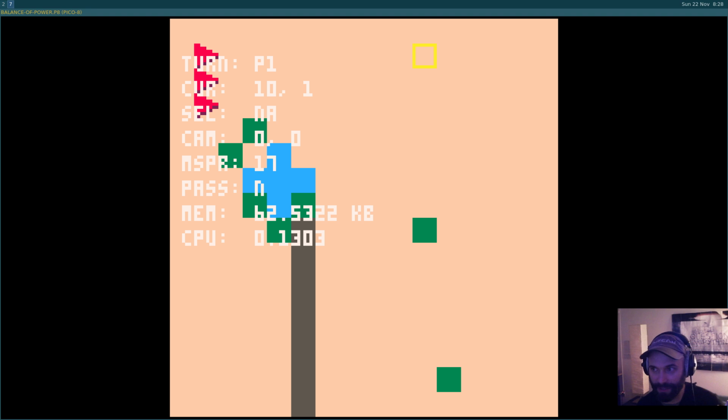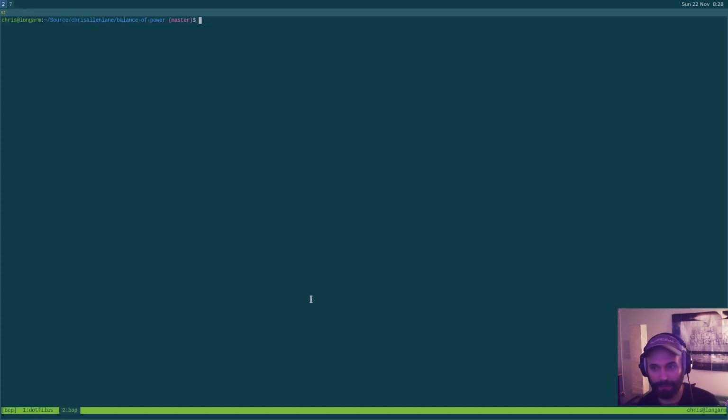We definitely have some impassable sprites, and I think this is the river on map 1. Okay, well, that's not too much of a problem.